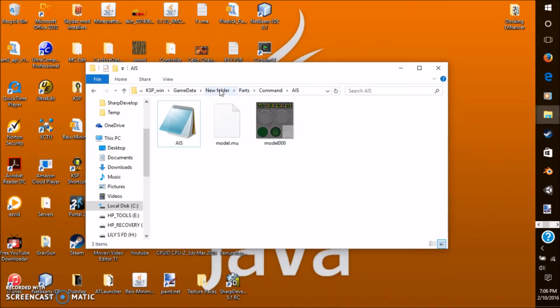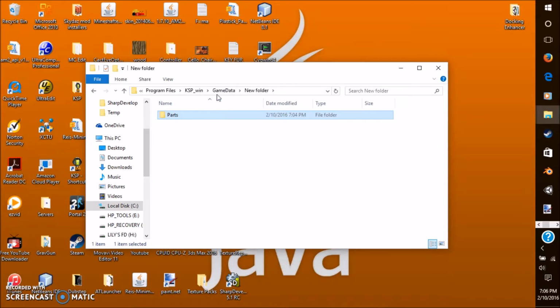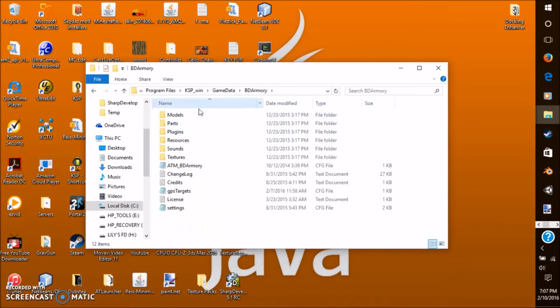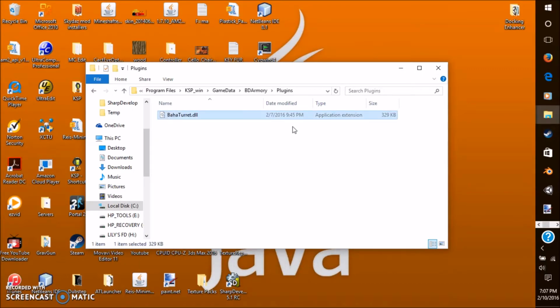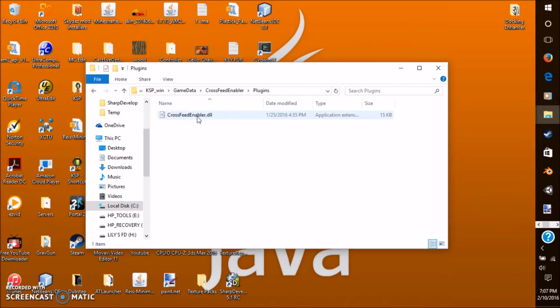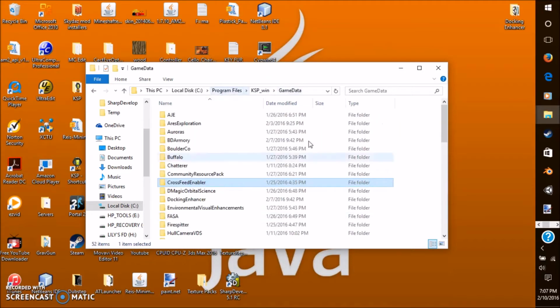And yes, before I continue, let's just take BD Armory. If you go to plugins, there's this Baja Turret.dll. There's the same thing for most mods. Plugins, crossfeed enabler.